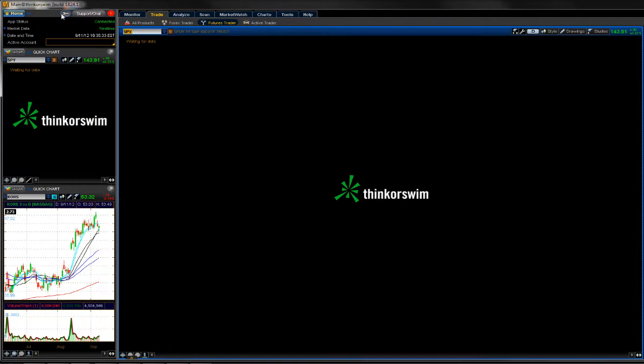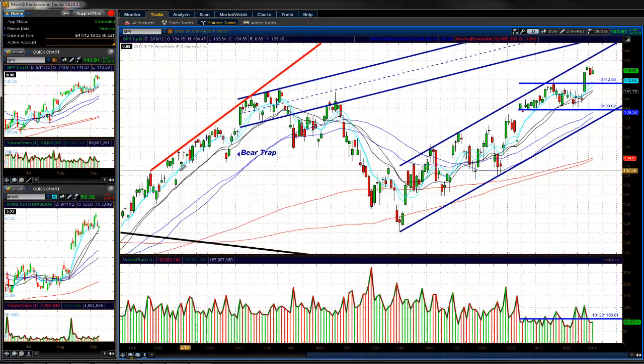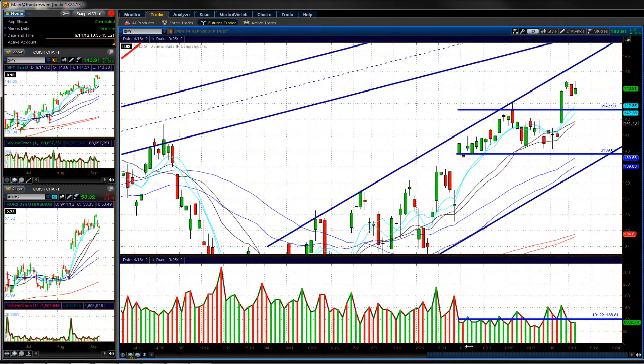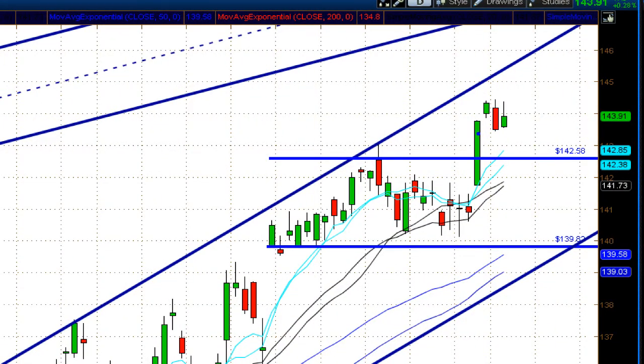Now let's take a look at the SPY. A lot of you look at the SPY as well and I'll keep that in my routine going forward. The SPY is consolidating up here just like the ES, and we're looking for a nice high-base consolidation flag pattern — maybe waiting for the moving averages down here to catch up. If the SPY were to pull back with some selling pressure, I'd keep a close eye on the 142.58 level, which lines up with prior resistance that broke out, so it should now act as support on the right side of the breakout.